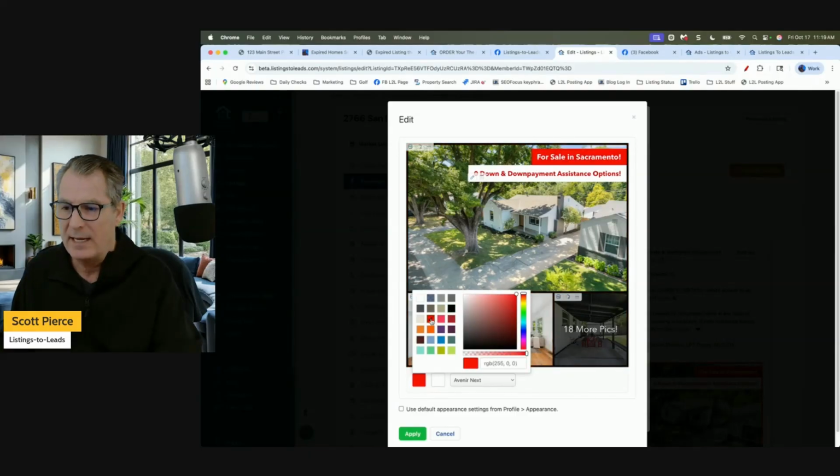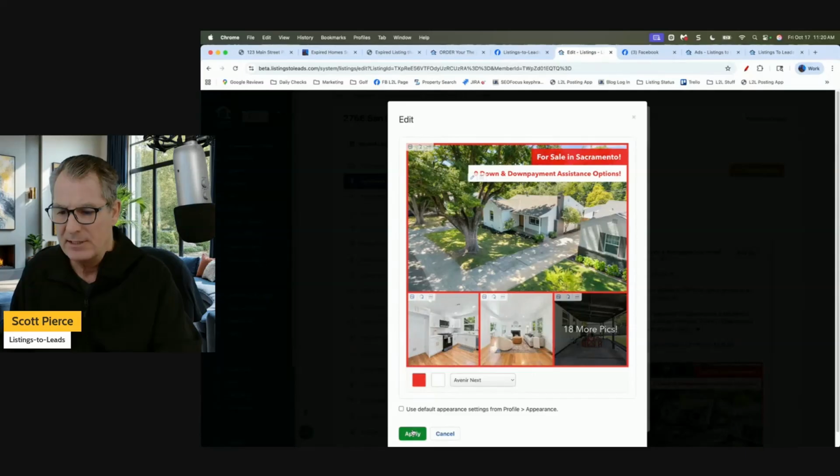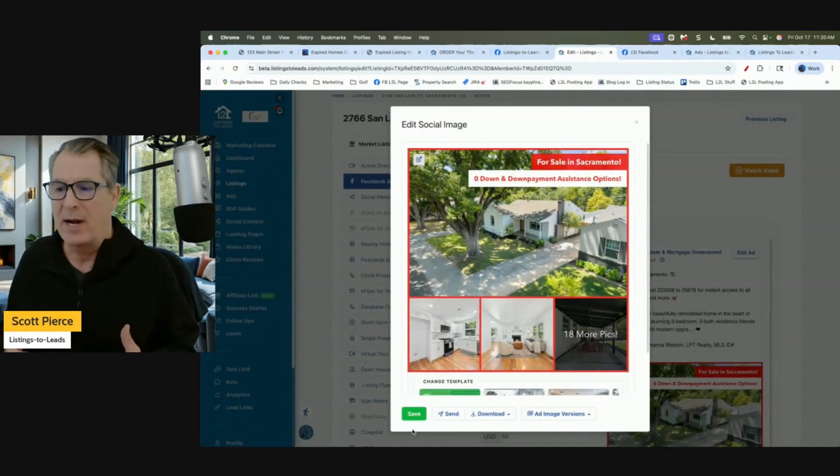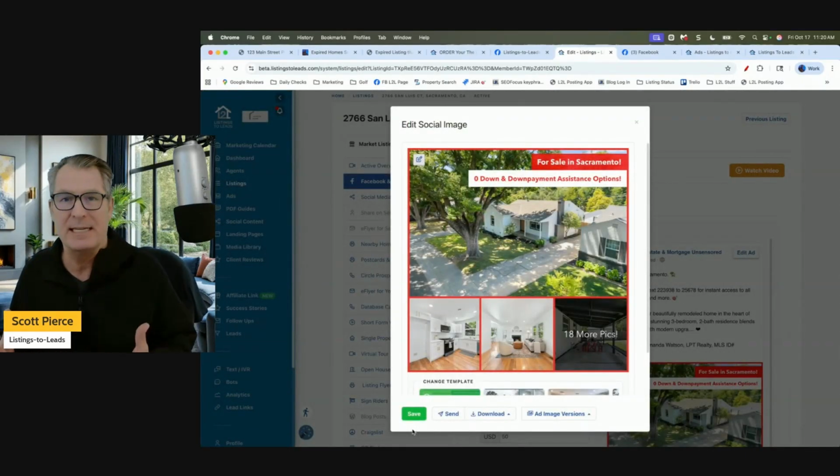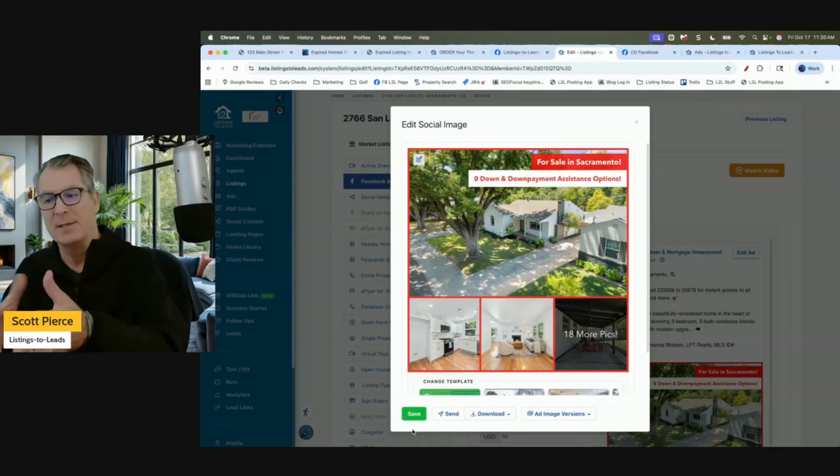I like red. In fact, it's funny. I was with a client the other day, going through this, and she was with, I believe, Coldwell Banker. And normally I know agents like to do their branding, but she even said it before I did. She was, no, can we change that to red so it pops more on Facebook? And I'm like, you know what? That's exactly right. You want the ads to pop.